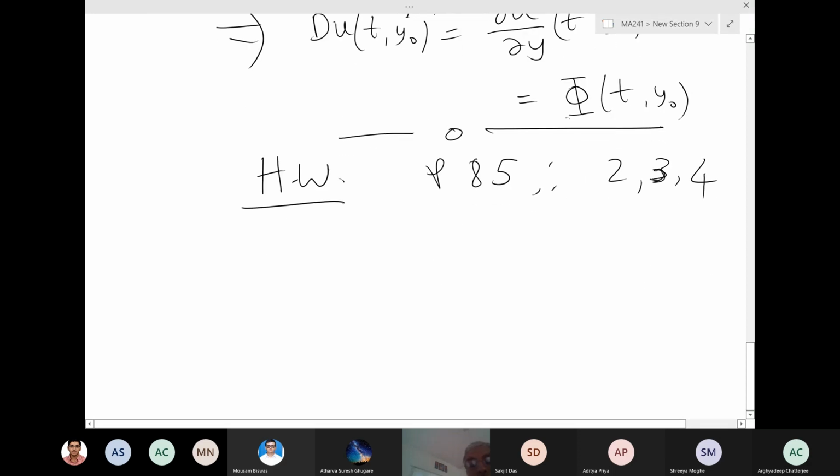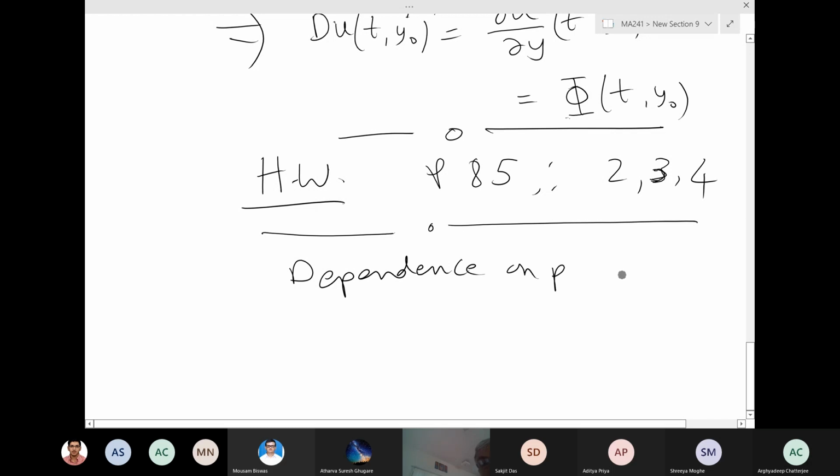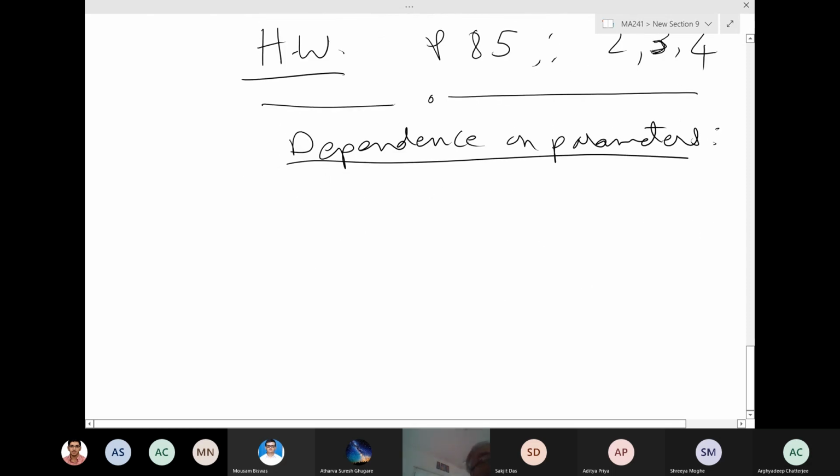It's basically a question about dependence on parameters. One can get a nice statement about how the solution depends on parameters in a second, but this problem 3 is an even stronger statement. You don't need to assume so much about the function f. So, dependence on parameters. Surprisingly, perhaps not so surprising, if you see how it works out. So we are in this same old problem. We want to see how the solution is going to change when we are allowed to move the initial condition slightly, as well as changing the function itself.